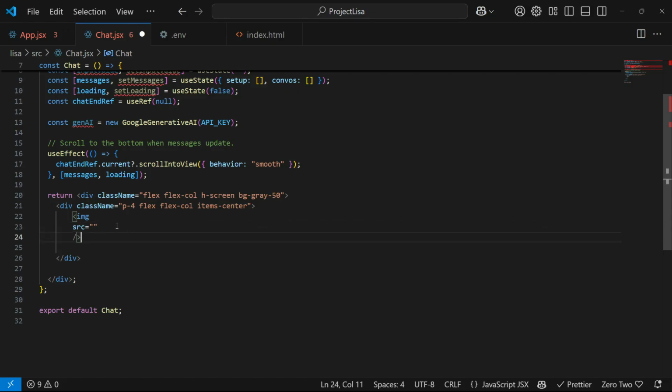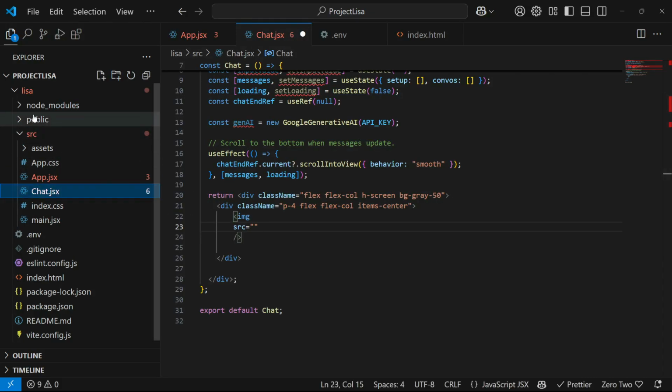I already have the picture. You can get it from any resource available on the net. Whatever picture you want, you can get that image and place it inside your public folder, or just give the image URL here inside the src tag.